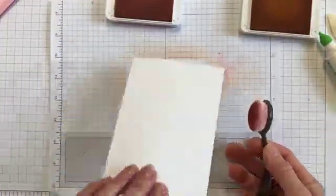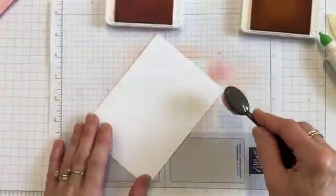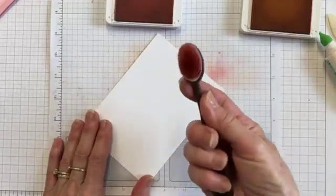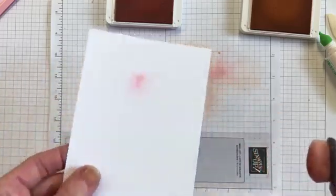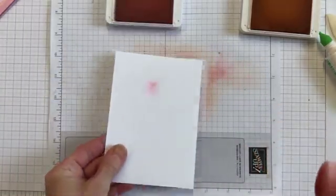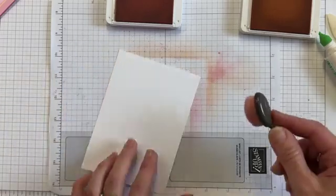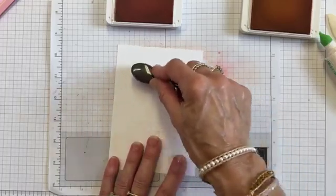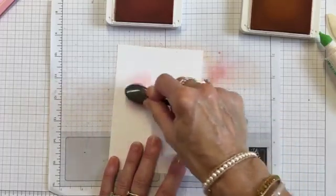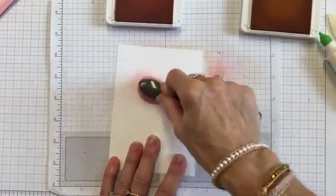I'm going to show you just on one side what happens if you pick up ink and then you don't work gently with it, especially with these small brushes. You get this. And even though that doesn't look a lot, sometimes that is hard to get out if you're only wanting subtle colour. So always take a bit off and then start gently and then apply more pressure.